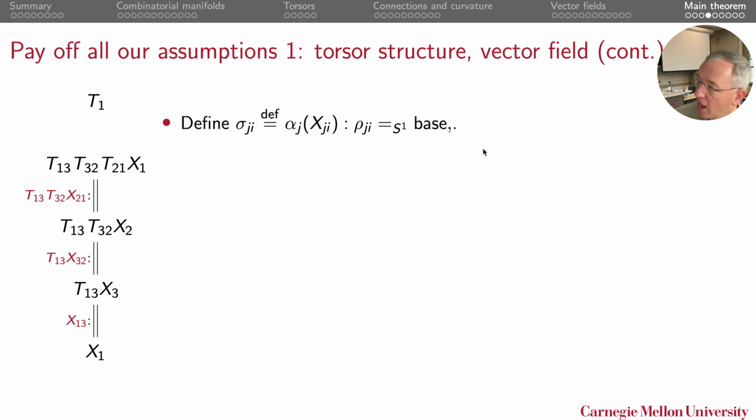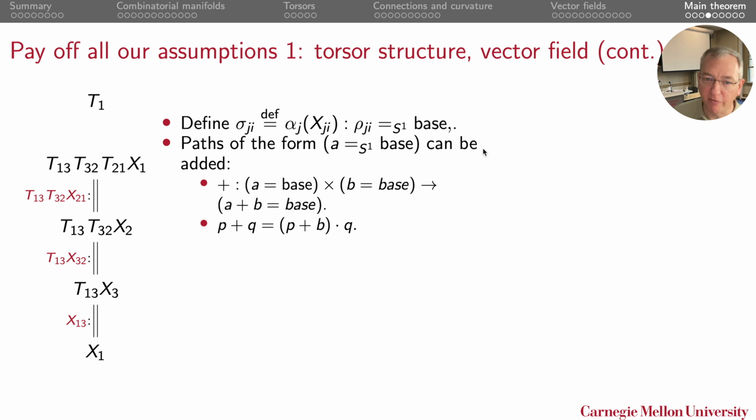So now somehow we've taken all the edges in the manifold and we've decoupled them and we've mapped them all, and we have this sort of family of a whole bunch of paths ending at base, living in S1. So paths of that form, something equals base, these can be directly added. This is the dependency now truly eliminated. How do you add two things that end in base in a group S1? It's a general thing you can do with a group.